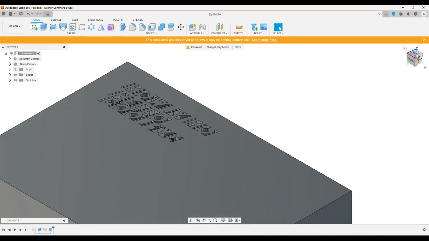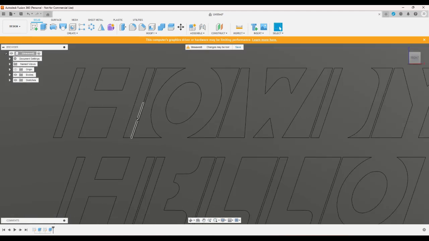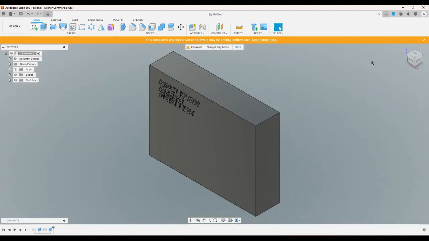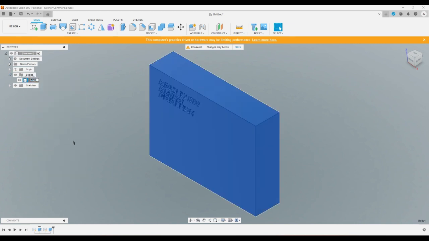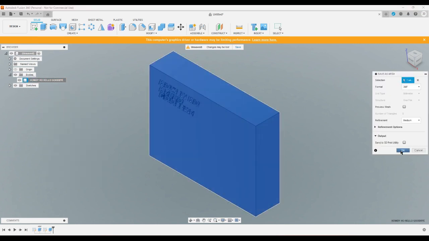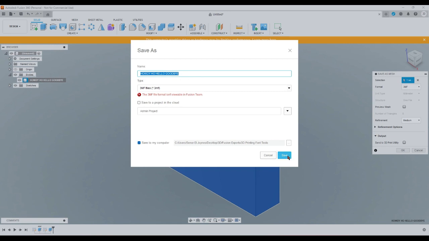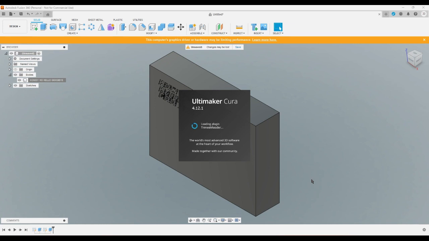But look, there's a line in between all of these, but it's small enough that, watch, if I was to rename this to howdy ho hello goodbye, because that's what it says on here, and I saved it, and then I open up the slicer, Cura. I should probably start recording myself slicing my models.